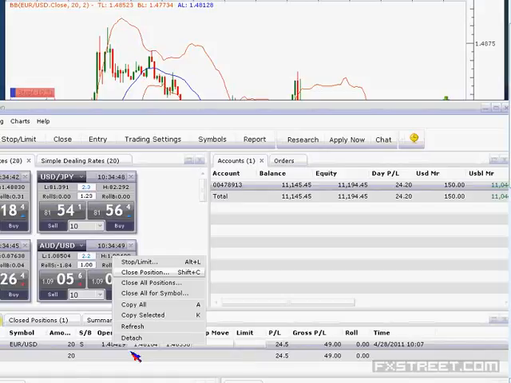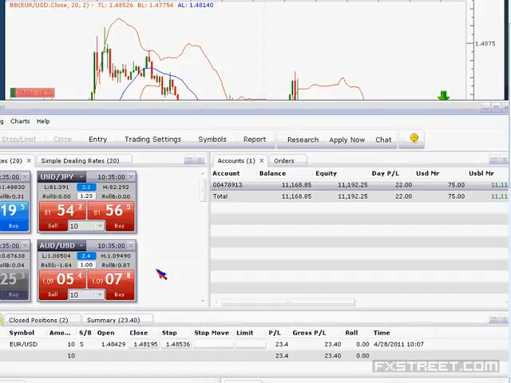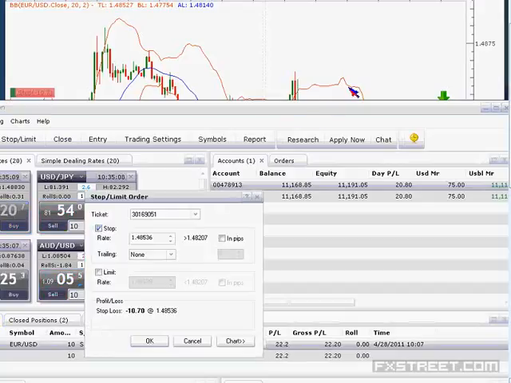But I think what I'm going to do here is see if I can close part of this position. Let me see here. What do I want to do? I want to close the position, and I'm just going to take 10 off. All right, so we booked some profits there. Now I have a 10 position going, and I think I just need to change my stop. Let me see here, stop limit. Nope, it's still in there, so that's all right. I'm going to leave my stop there.